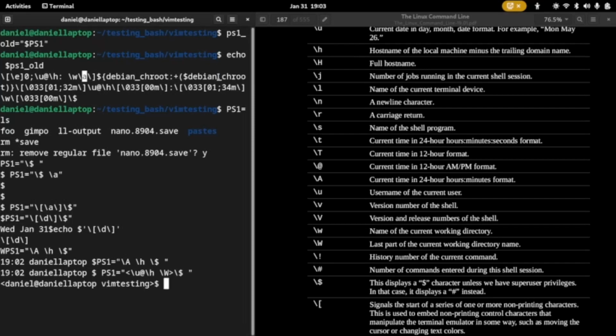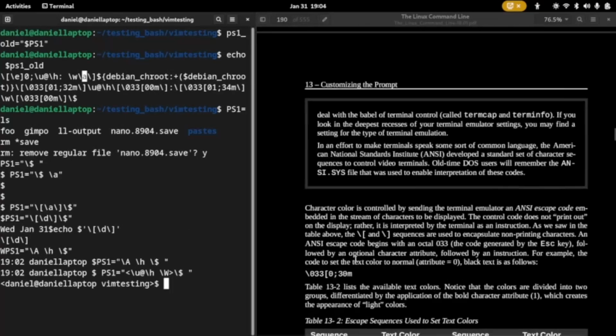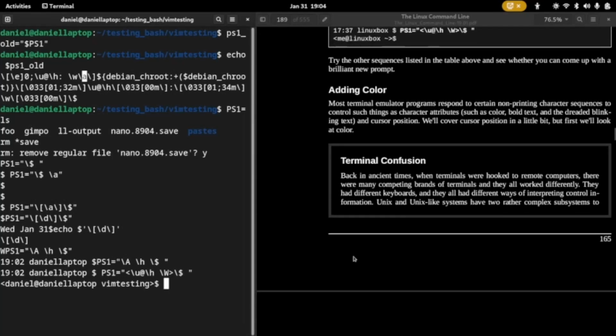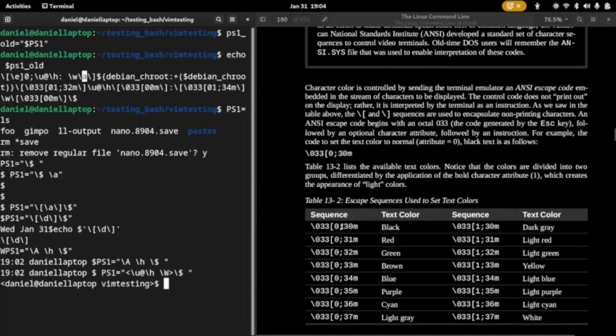Debian root, escape 033. And then there's again. Yeah, this is probably, I don't care much. Let's continue. Okay, we're probably gonna learn. Oh, it's the color.